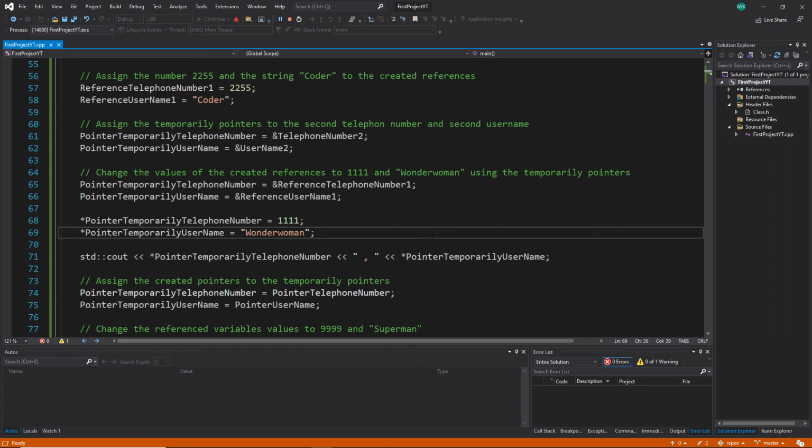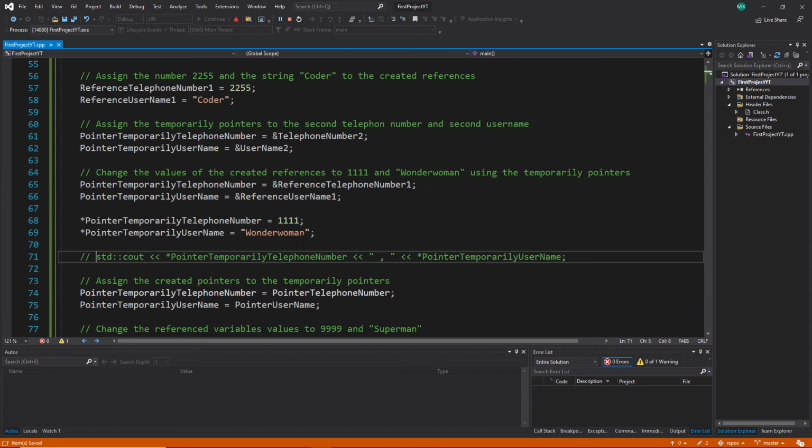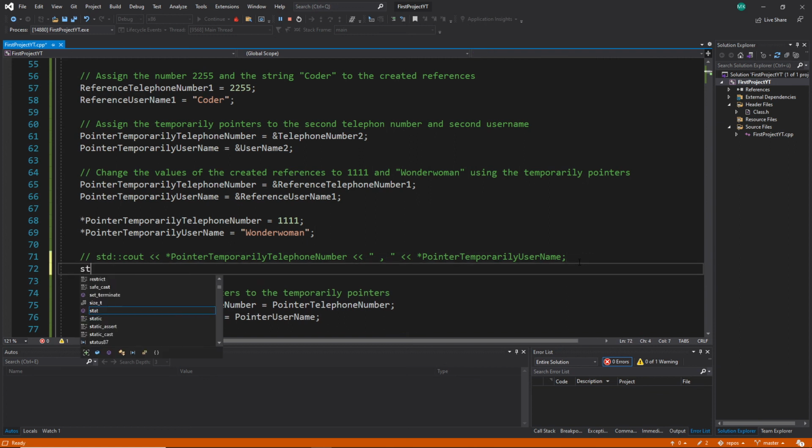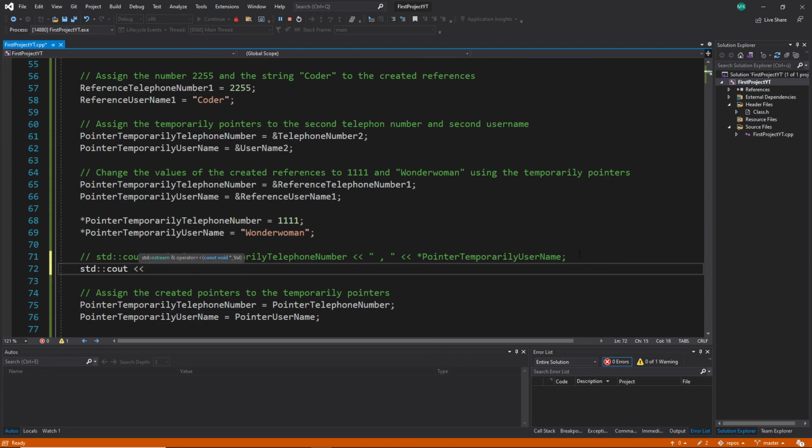But oh, I made a mistake again because I'm printing out just the pointers. But here the question was I should change the created references. So it would make more sense to print out the references, not the pointers, because the pointers were just tools to change them, right? So we have to check if the references are changed. That was my mistake again.